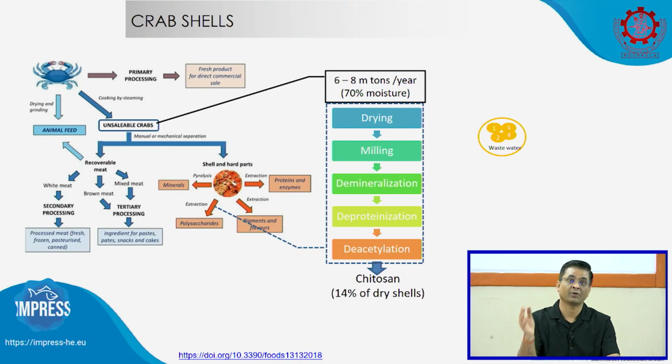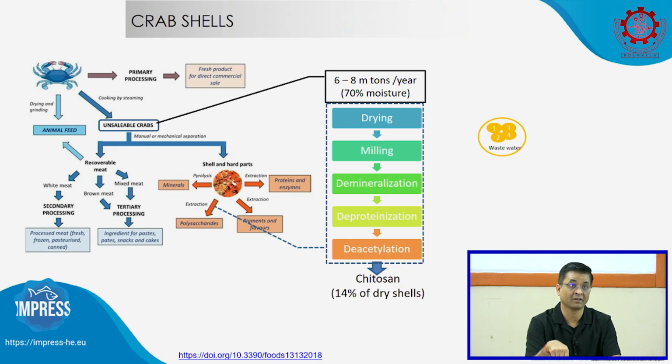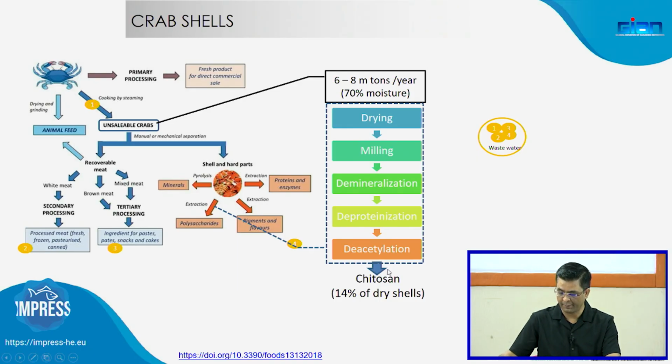And that waste, to valorize it, now goes for starch production, and there again you have different waste. So waste depends upon what the consumer requirement is. That's why it says here unsaleable crabs. Nobody eats those claws and hands. They only eat the meat in it. The leg is not there, but at least the rest of the body is there. So they prefer to purchase an intact crab at a premium price. That depends on how the processing is happening. So within this, again the same process applies to obtain chitosan. This is the practical you will be carrying forward.